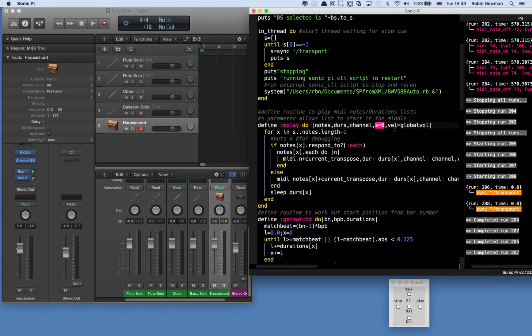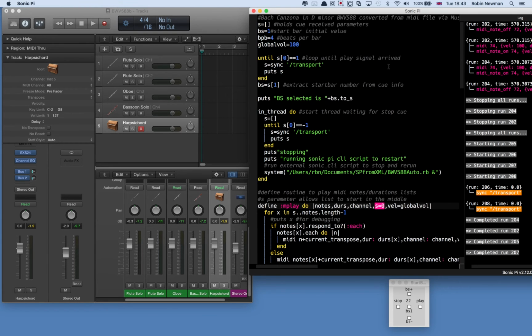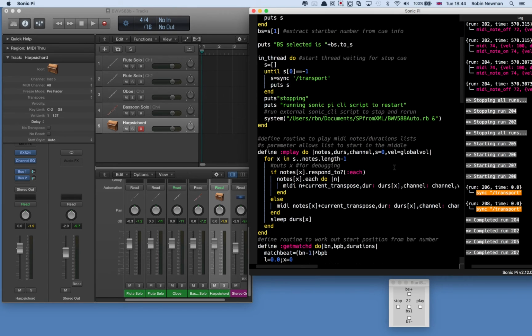Finally, I've set the velocity with which the keys are pressed. If you imagine it's a keyboard instrument, if you press a key hard, then you'll get a loud sound. If you press it gently, you'll get a softer sound. And this, if you like, is the volume. And it goes from 0 to 127. Well, I've set it at the beginning of the program for all the channels, in this case, to be equal to 100, about 80% or so.